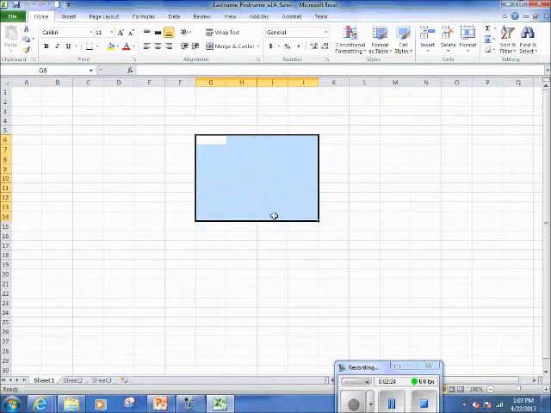It is this selected area of cells. Okay, in the name box, we see only the cell that begins the range in the upper left corner, cell G6.